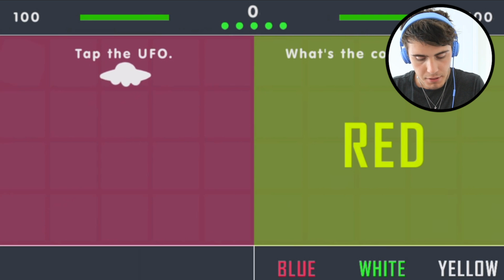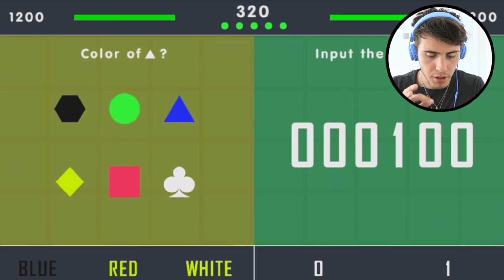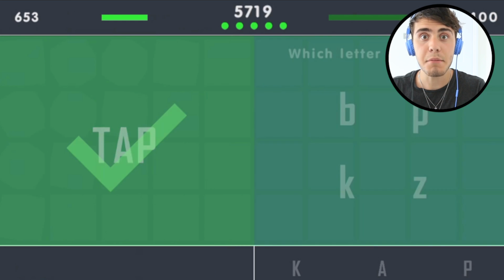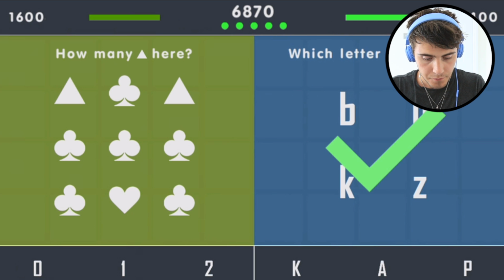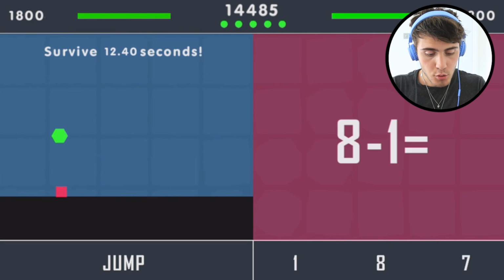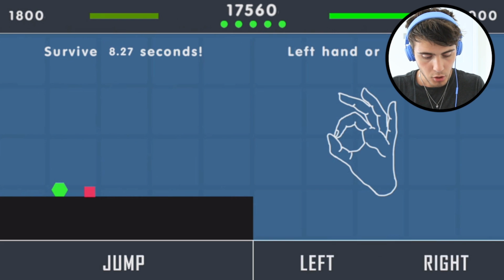Okay, so the aim of the game is that there are two games going on at once, and you have to complete both. What letter is not there? A. How many triangles? 2. How many dots? 14. 7. Come on.